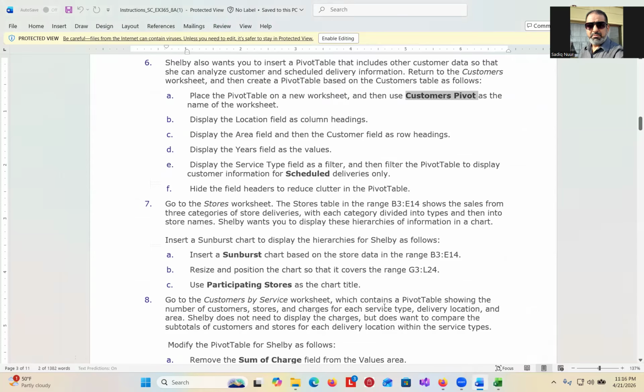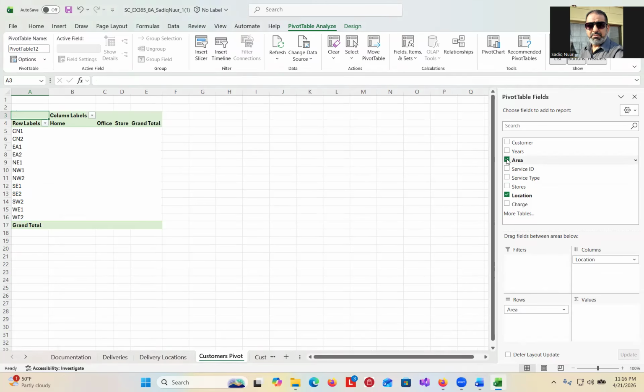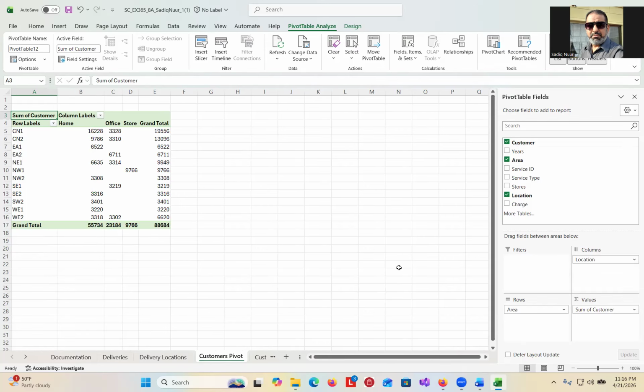Now go down. Display the area field and the customer field as a row. So click the area and then the customer. All right.